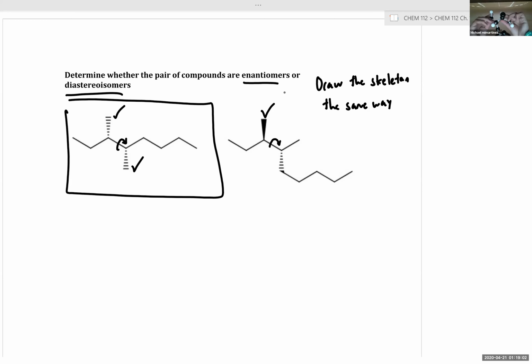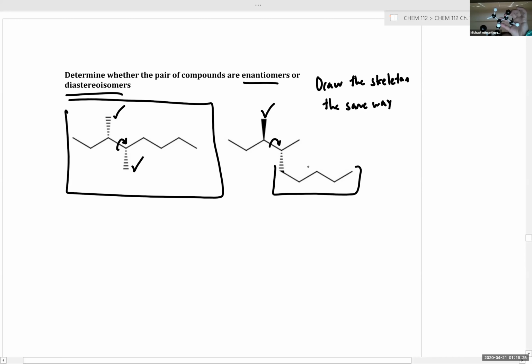Okay, now what I want you to focus on next, looking at this big bulky alkyl chain, if we compare it to the hydrogen, is this big bulky alkyl chain in the front or in the back? It's in the back. Okay. So our goal is to get this alkyl chain in this position. Okay? So we want this alkyl chain to be rotated so it's in the position of the methyl group.